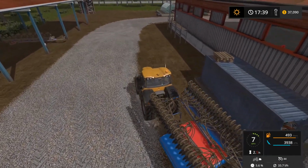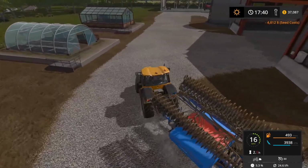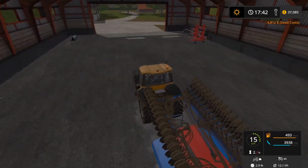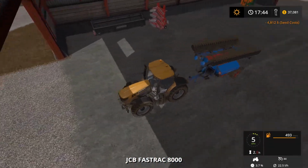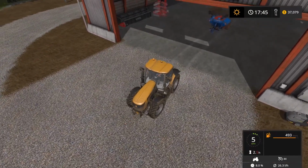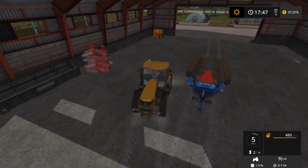Now remember, that amount seems alright right now, but we are missing about $12,000 of that. So, that will have to be adjusted and taken care of. Okay, so we will park this up. And get the weeder put on the fast track. That's why I wanted to keep the New Holland over here, because it was a lower horsepower tractor that could pull this. So, oh well, what do you do?